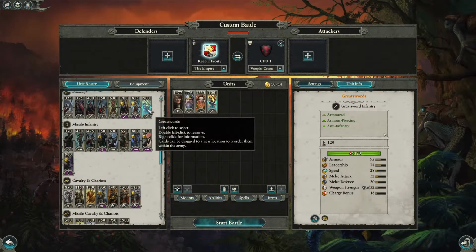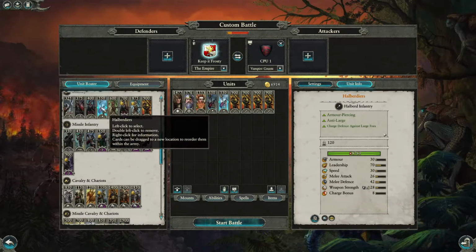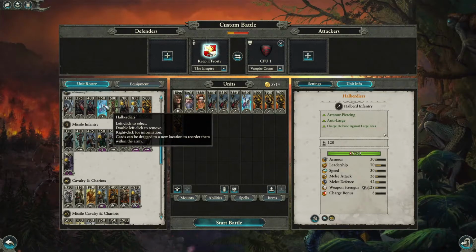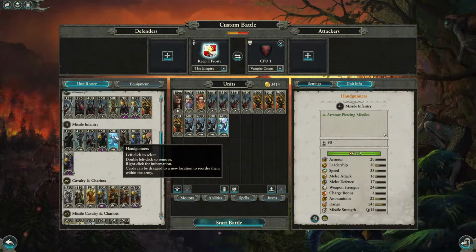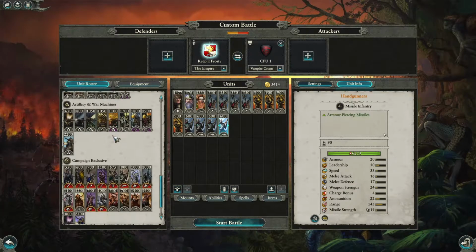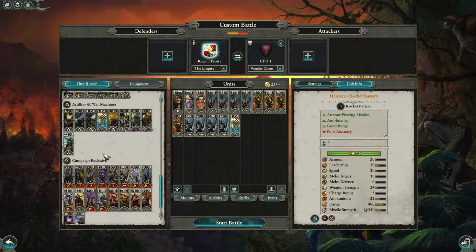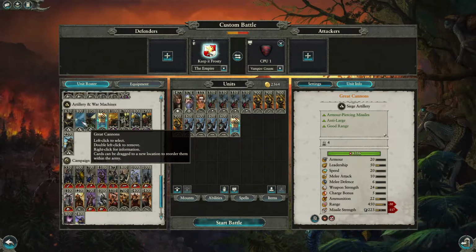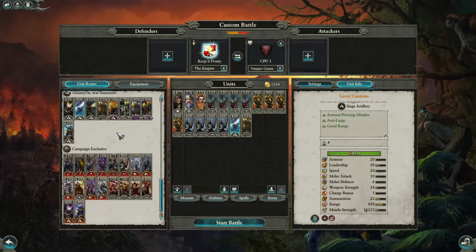So let's bring 4 lots of them. We're going to bring some big pokey things as well. Halberds, right? 2, 3, 4. Okay. Say then 1, 2, 3, 4. Okay, we'll bring one of them. Armor piercing, one of them, just for a bit of variety, okay? And just have a look.